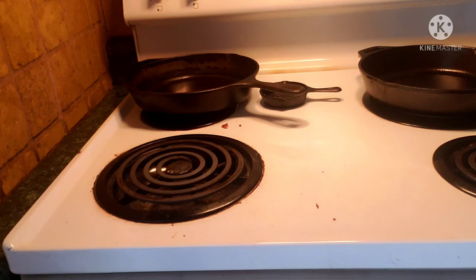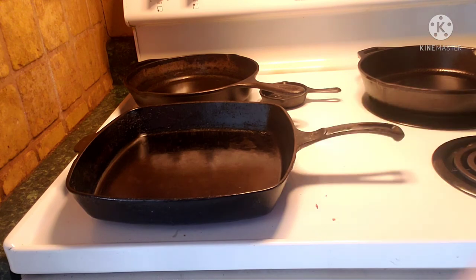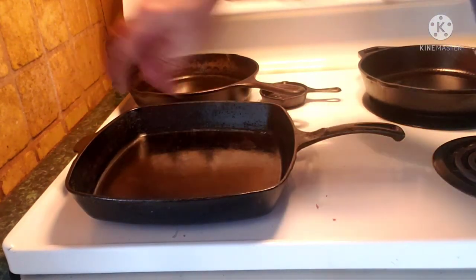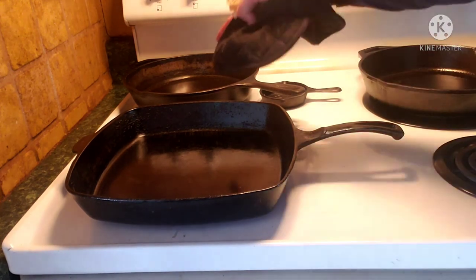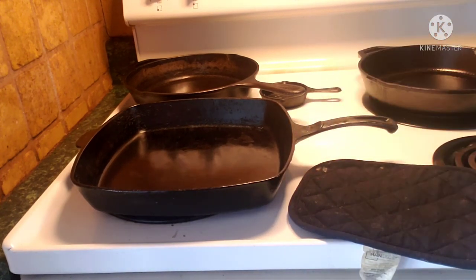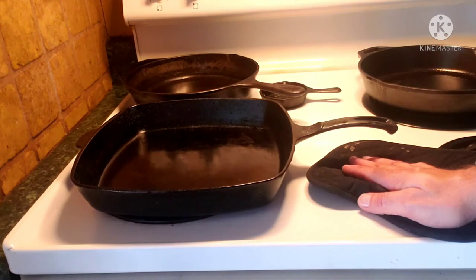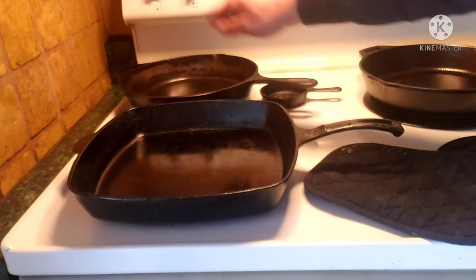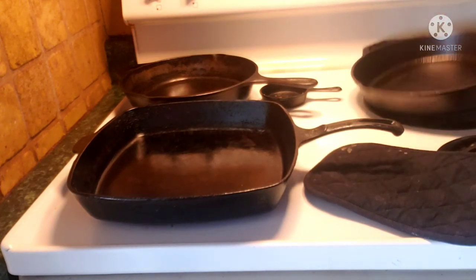That can sit there. Well, that's all I'm going to show you right now. And I'll be honest with you, I'm going to use this pan to actually finish cooking the bacon and everything else, just because I got a lot more people to feed than what that pan will be useful for. So I need just a little bit bigger pan, but y'all don't need to see me cooking bacon and cooking breakfast and everything else. I just wanted to show you the difference between a smooth bottom pan that I prepped and a brand new one out the box.